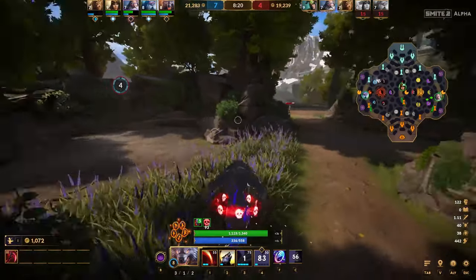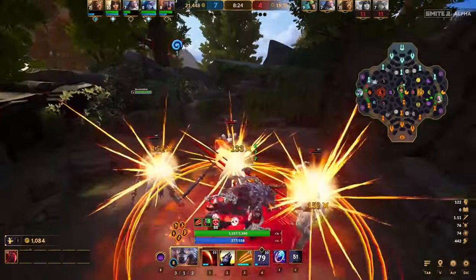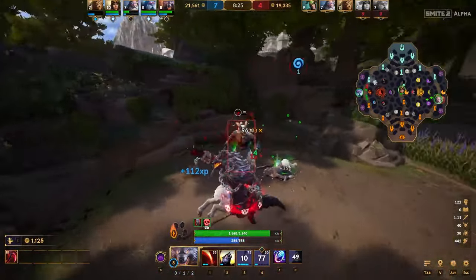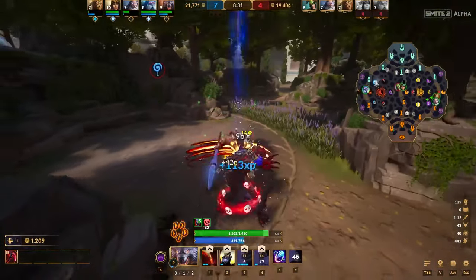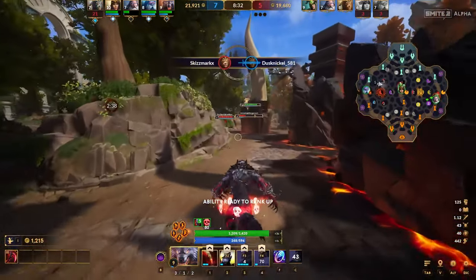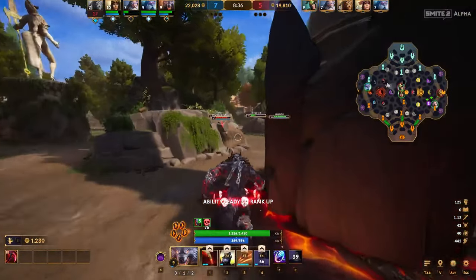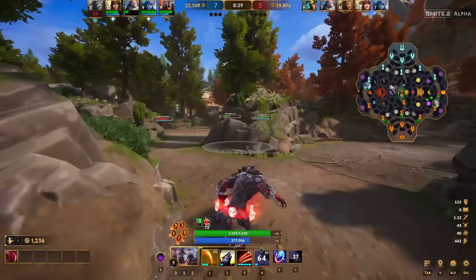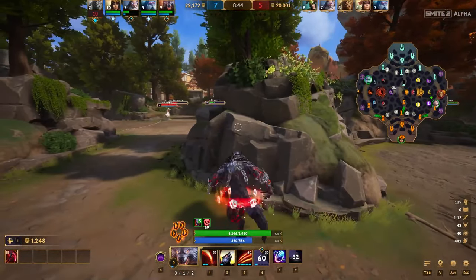This is up in 5 seconds. Let's hide in this bush in case Loki comes around. He did. Cool. Also, rep buff doesn't give power. He applies a dot that does percent health damage, which is pretty good. I don't think I can kill the Zeus.